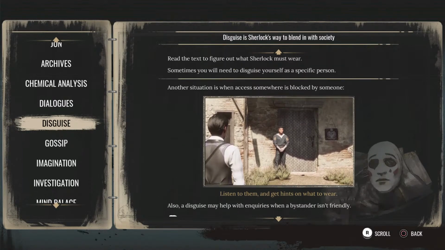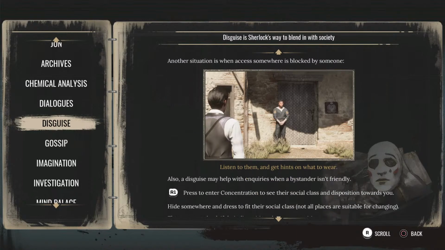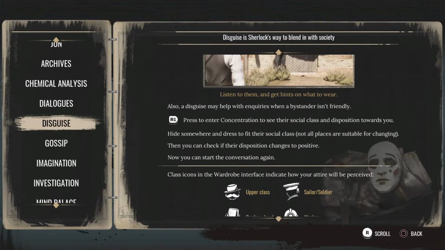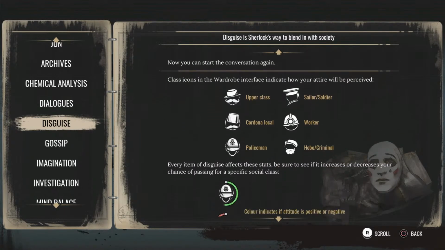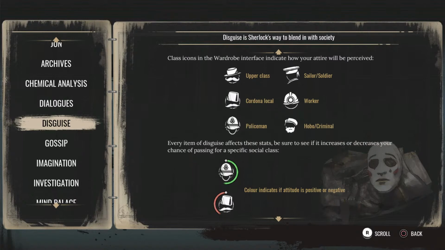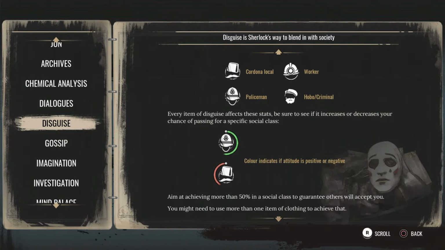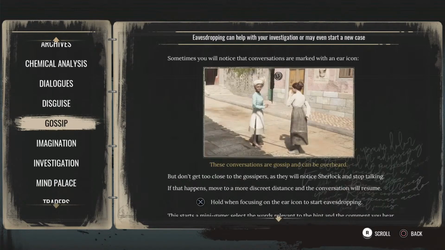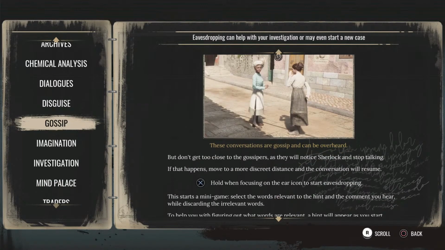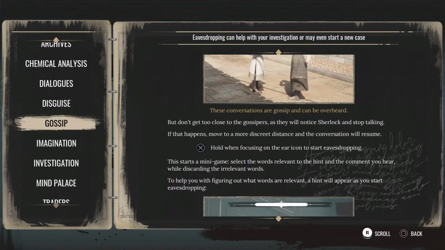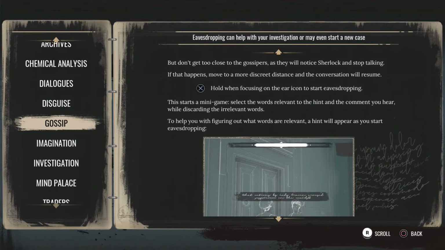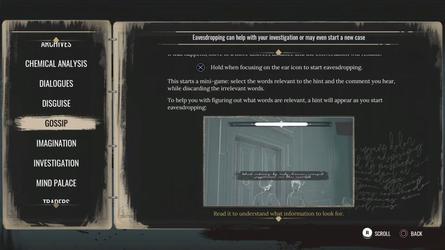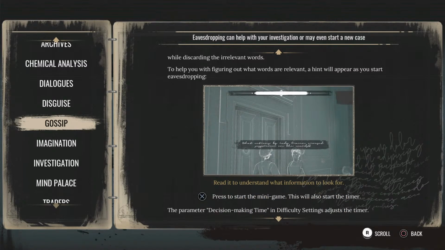So we can listen to people and get hints on what to wear. So we can hold X when focusing on the ear icon to eavesdrop on conversations or gossip.